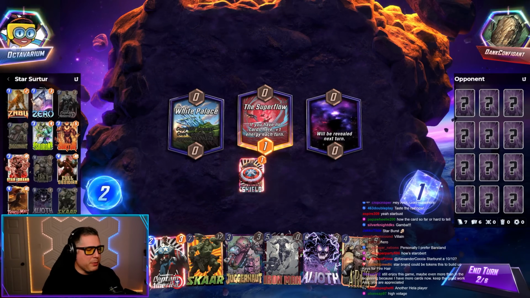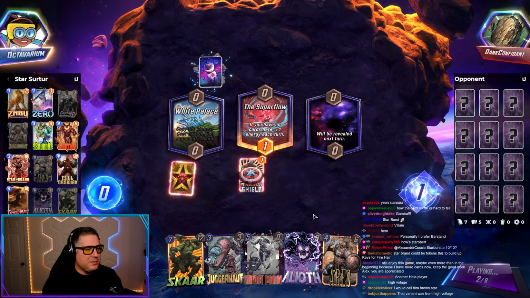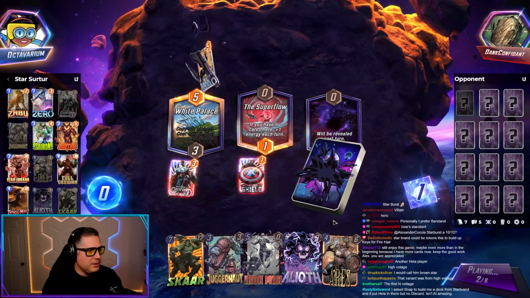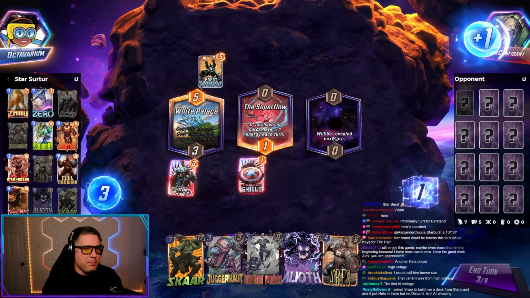Of course it's Super Flow. Why wouldn't it be Super Flow where my shield is? That is soul crushing. But it's okay. We'll get some energy back. We're all right. Even though really Ares on the next turn would have been great. Okay, they didn't really take advantage of it. They had to play Agent Venom here anyway. We're going to get pumped this next turn, though.